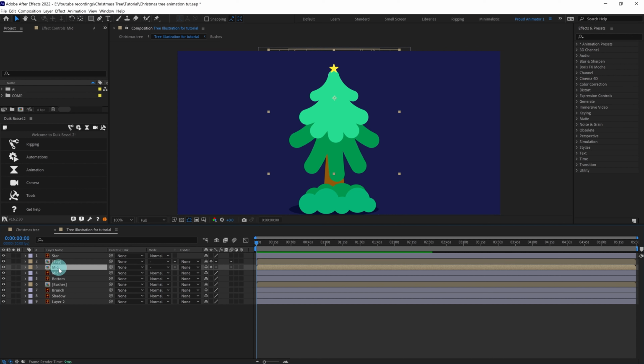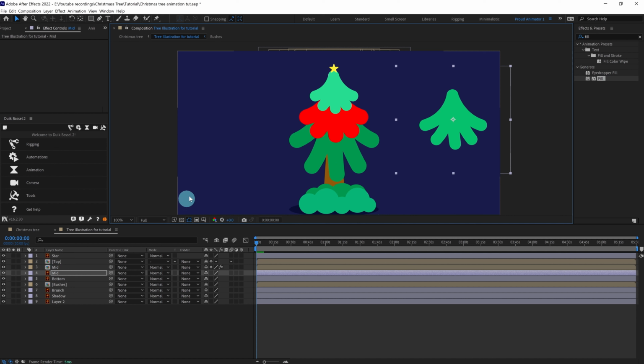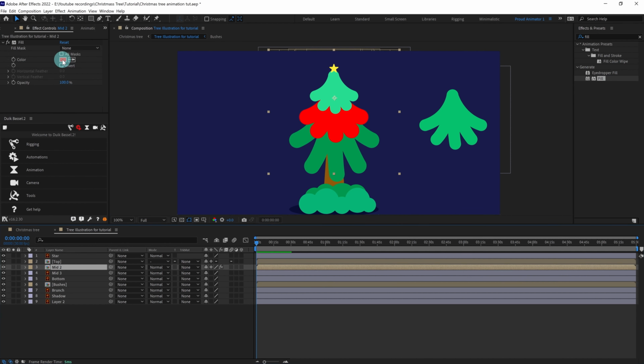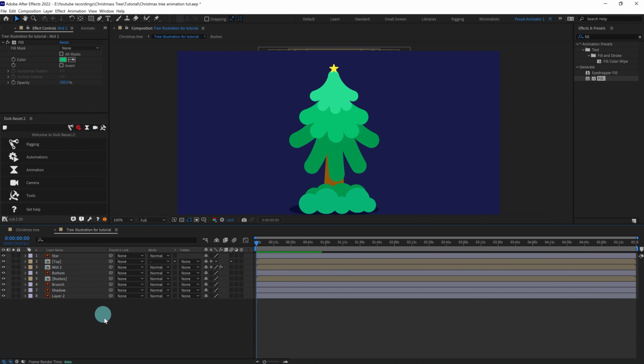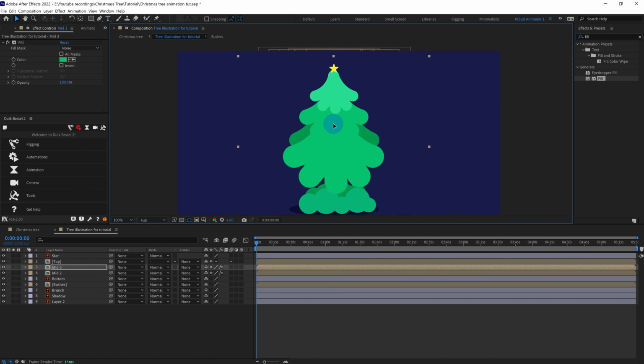So we're going to apply a fill effect on this layer. Go to the effects and presets panel and type in fill. Apply this effect. So we are going to pick this color. Let's delete this layer. Now we are going to copy and paste it one more time and rescale it once again.